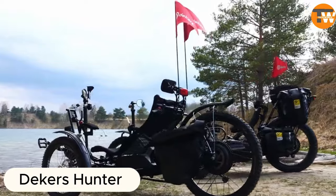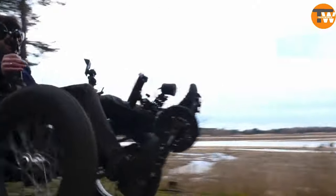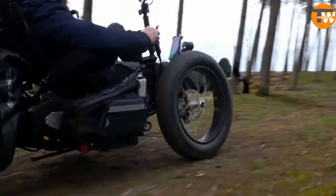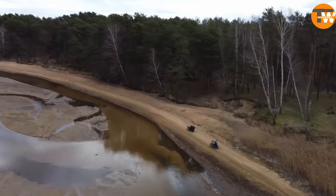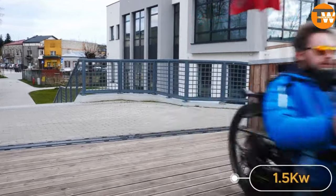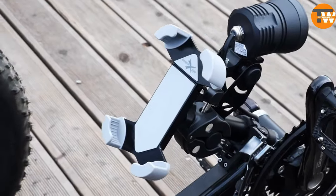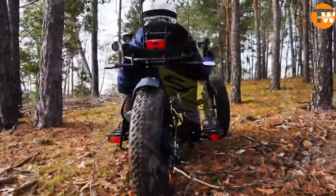Decker's Hunter is a special kind of bike with three wheels and an electric motor, perfect for off-road adventures. The company focuses on customizing each bike according to the customer's preferences. Their Hunter model can have motors up to 1.5 kW and a battery allowing for a 100 kilometer ride. Stick with their standard setup and you get 27 speeds for a smooth and powerful ride.